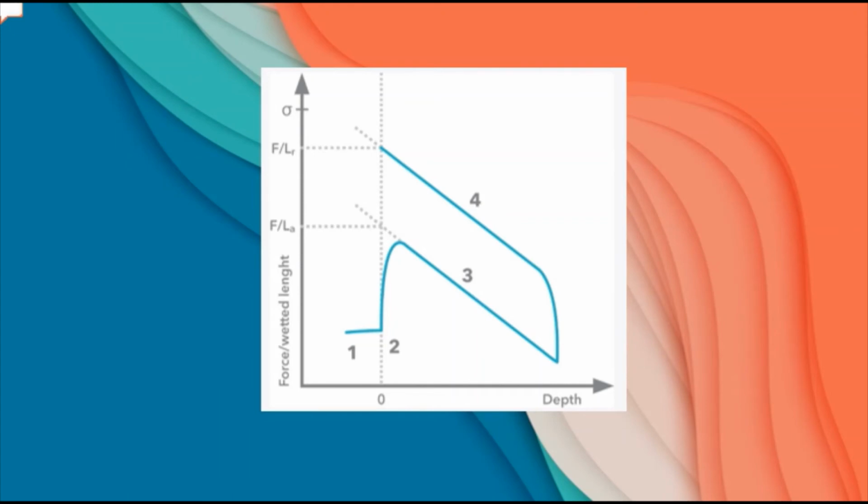In stage 1, the sample is above the liquid and the force is zeroed. You can see stage 2, wherein the sample hits the surface. For the sample as shown, with a contact angle less than 90 degrees, the liquid rises up causing a positive force. In stage 3, the sample is immersed and the buoyant force increases, causing a decrease in force on the balance. Forces are measured for the advancing angle. For the last stage, after having reached the desired depth, the sample is pulled out of the liquid, and forces are measured for the receding angle.